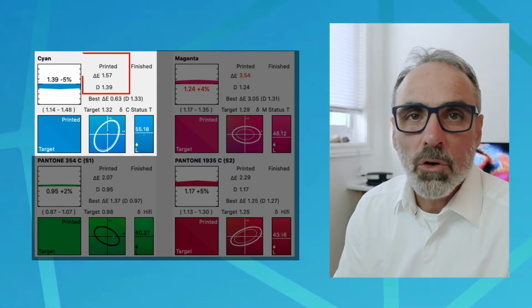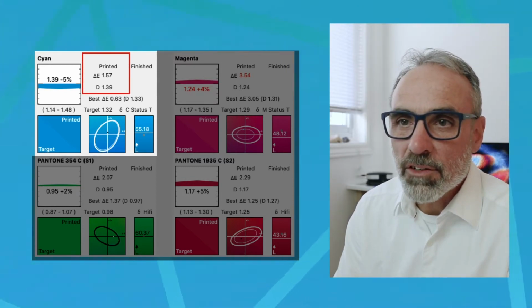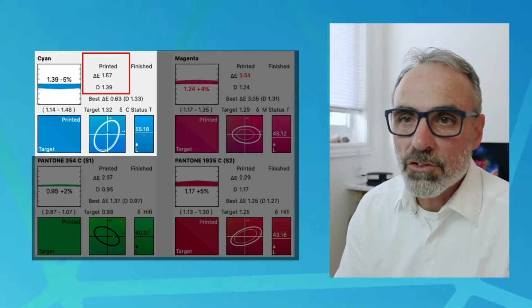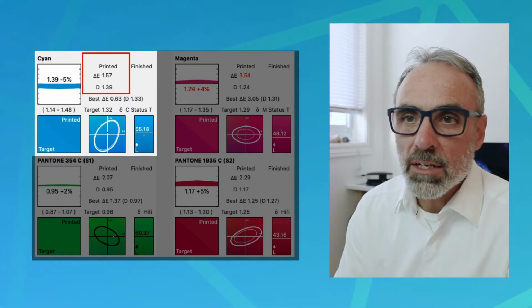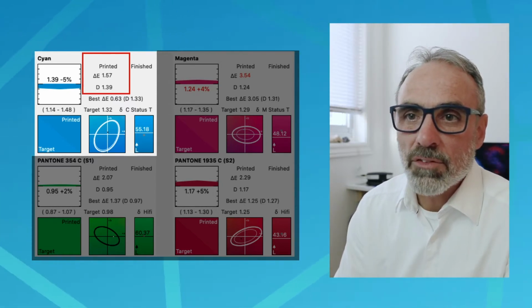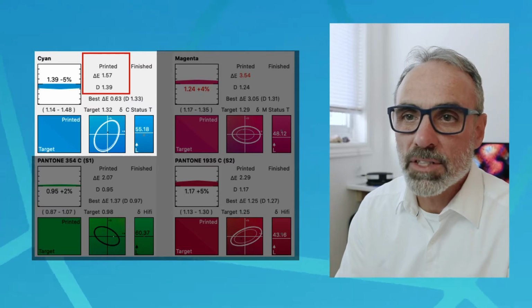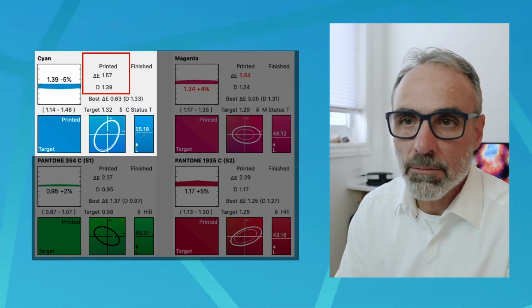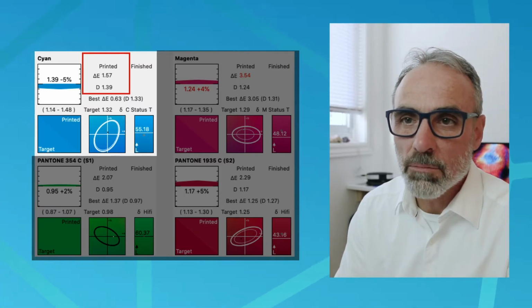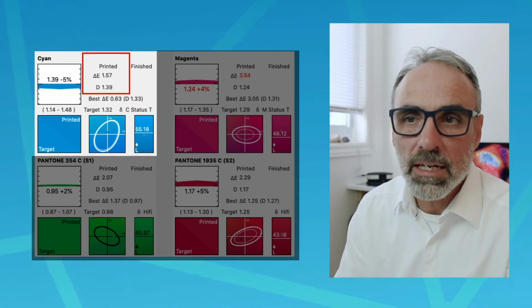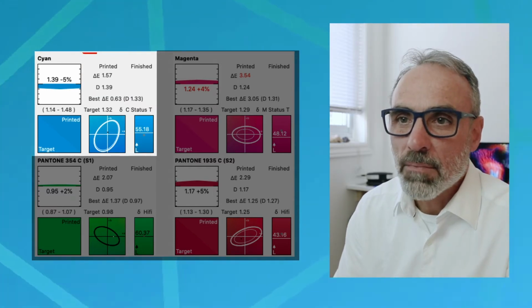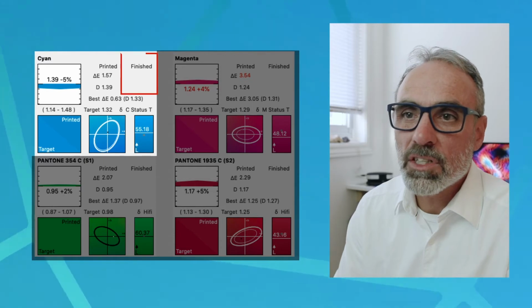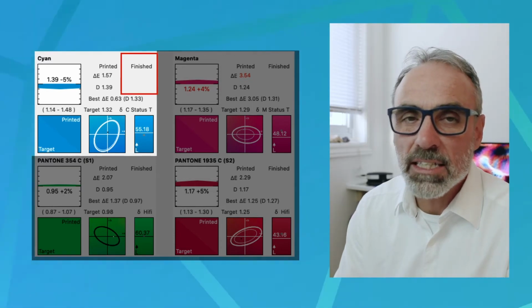Next to that are two columns. We have the printed column, and that shows the delta E value for the measurement that we have so far. So we have a delta E of 1.57 away from the target value. The density is confirmed here as well at 1.39. Next to that, we also have another column. This is the finished column, and in this case it's empty.